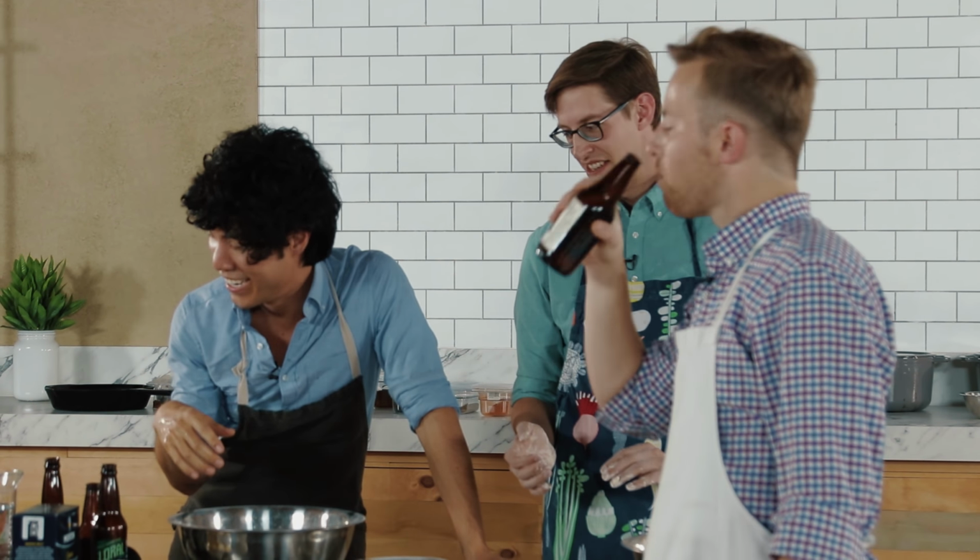There's one thing this dough needs, and it's a little more love. You want to make sure that you knead your bread enough. The way to tell whether you've kneaded it enough is it'll change from this sort of putty to kind of holding its own shape a little bit more. It'll look smooth, it'll look shiny.